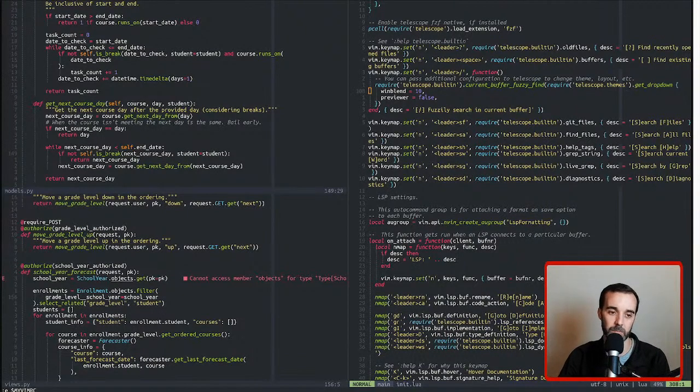And that's where this LSP concept was born. Maybe it pre-existed this, but this is where I first know it to be successful. And the idea is pretty simple. The idea is we're going to make a protocol that sits between the editor and a programming language. Some kind of server, some other process, will act as the thing that provides all of the semantic information about a language. So information about Python, information about Lua, whatever language you happen to be working with. And it can communicate that to the editor.